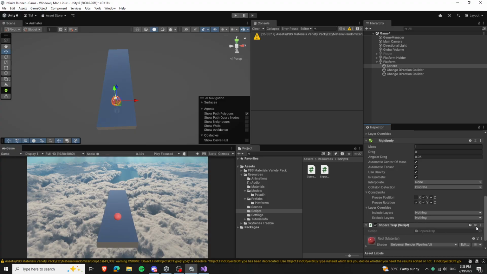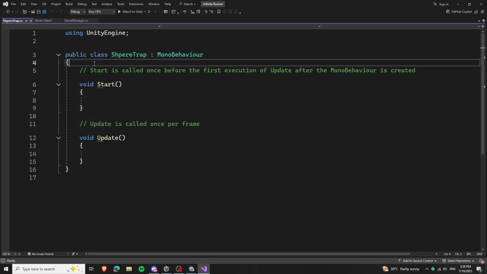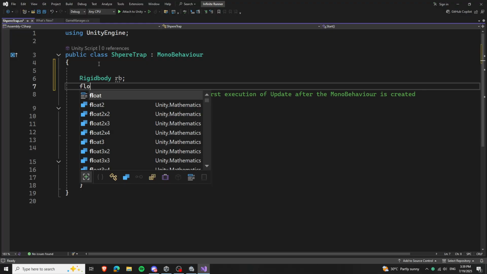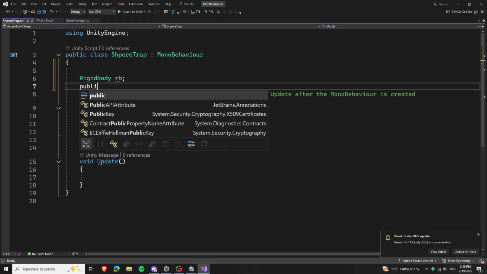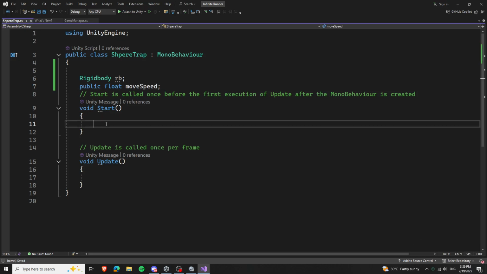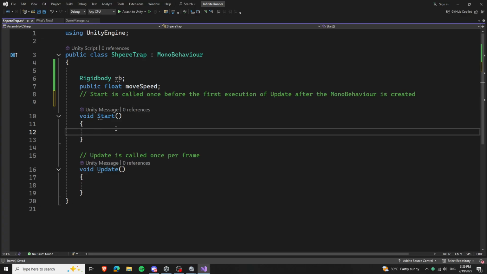So let's add the sphere trap script. And here we need a couple of things. We need the rigid body. We need the move speed, so this one we'll make public, so we can modify it. And at the start, we just move it towards a random direction.